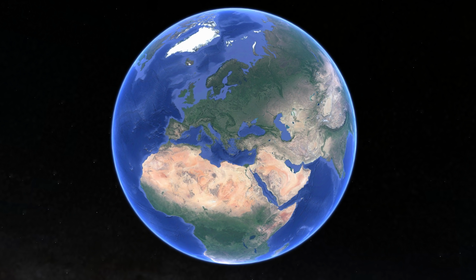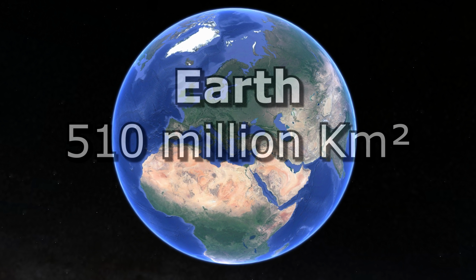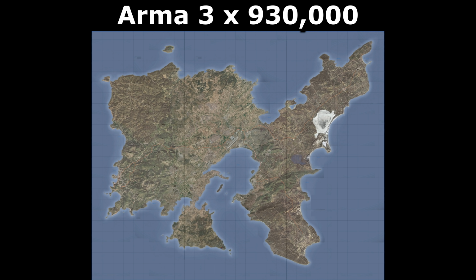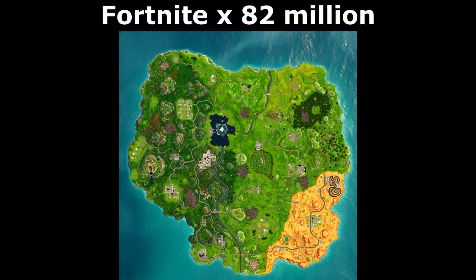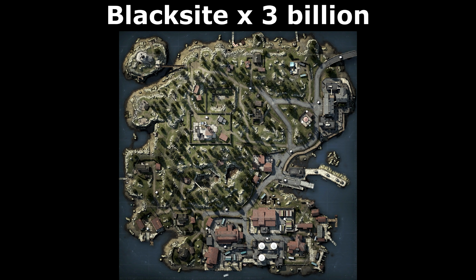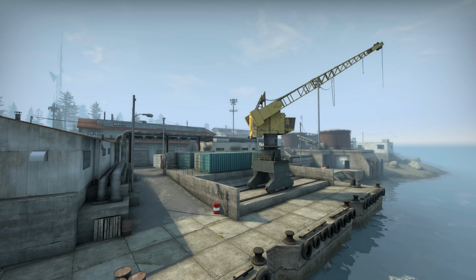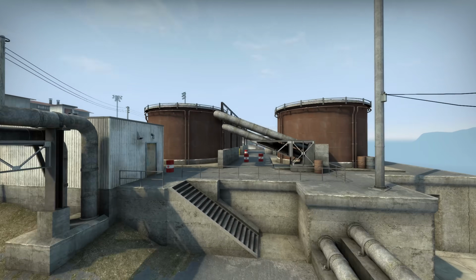And here's the Earth. Water included, this is an area of 510 million kilometers squared, which is big enough for 930,000 Arma 3s, 82 million Fortnites, 3 billion Blacksites, or 47 billion Dust 2s, which, for fans of CSGO, might finally be enough.